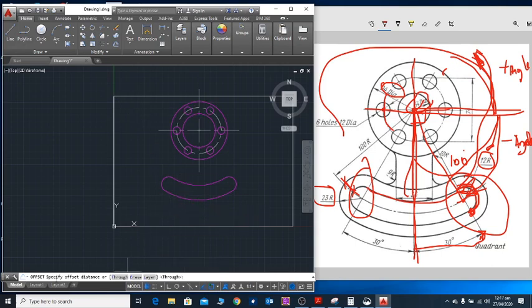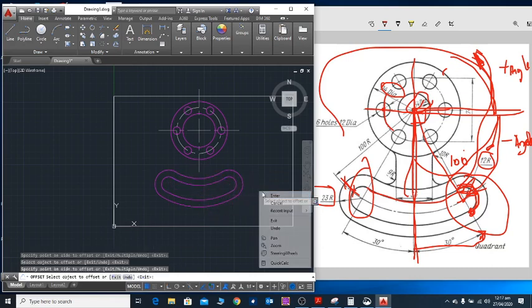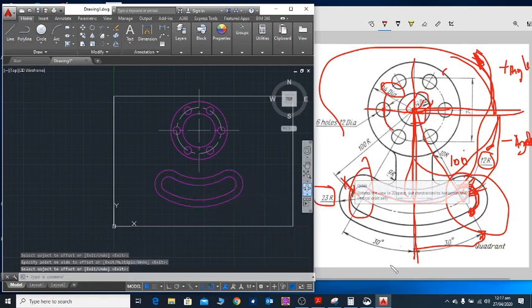The offset says specify offset distance, or through, or erase, or layer. So the offset distance I'll put is 11, which is what we have calculated. So now I'll select here to offset, select here, select here, select here. So we've created this one inside here.